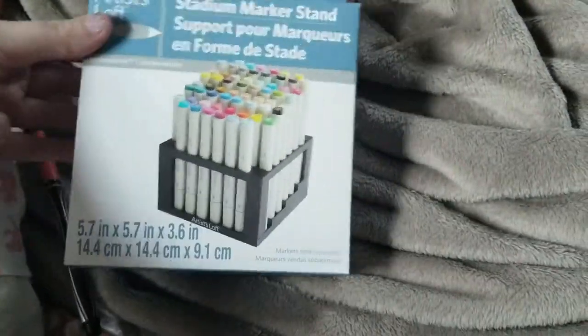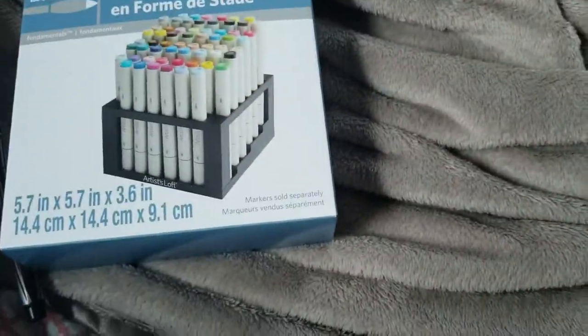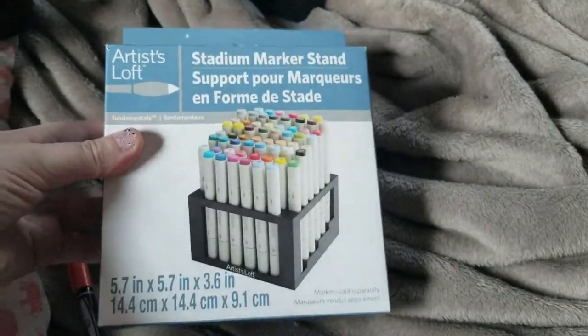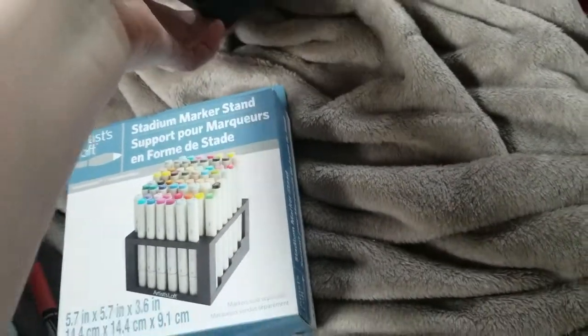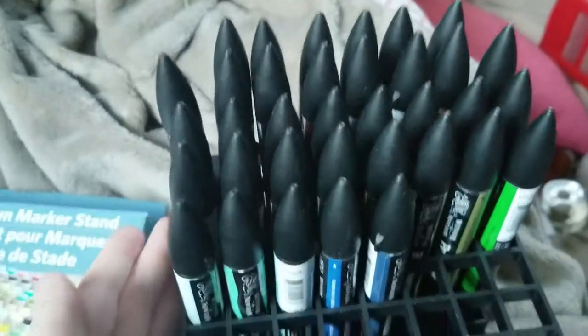I got a new marker stand because I was looking for the one I currently have, and I was not able to find it. But I found one that holds more, so I got one and two. Here's where most of my money went this week. It all went into these.